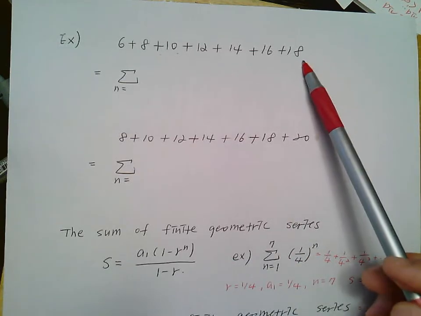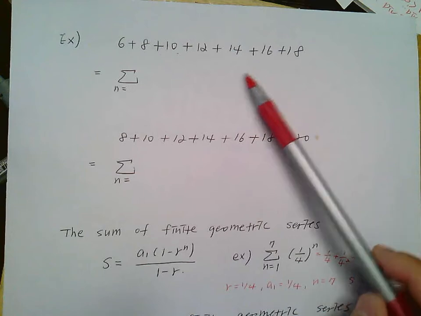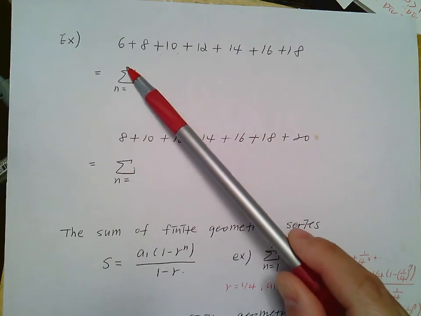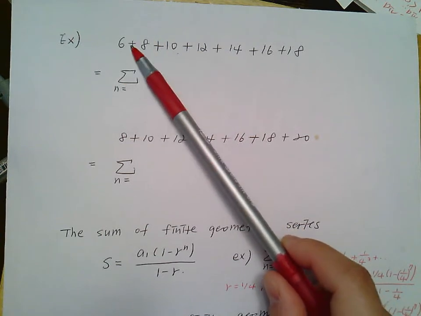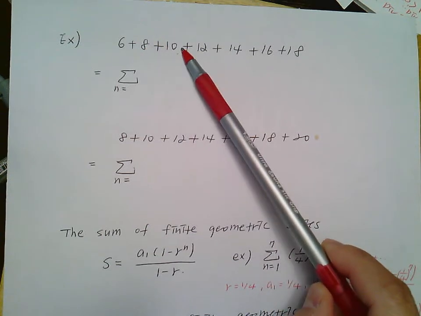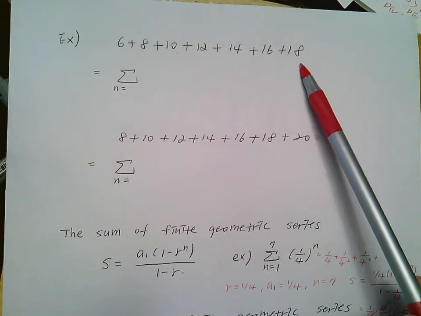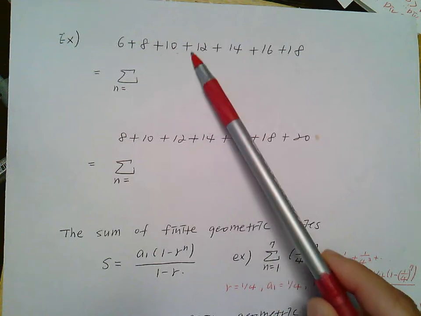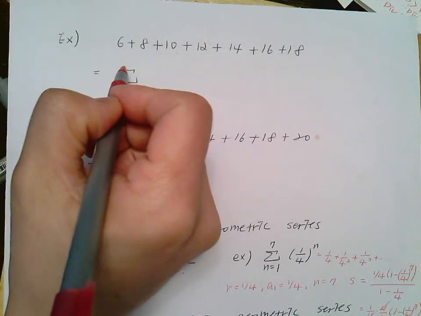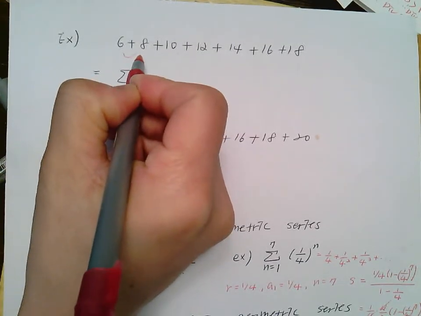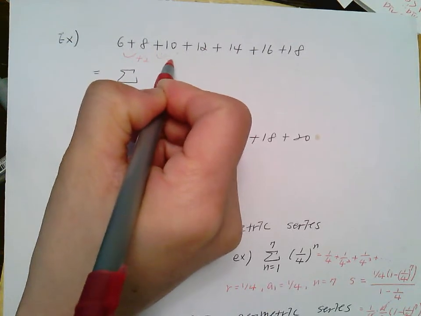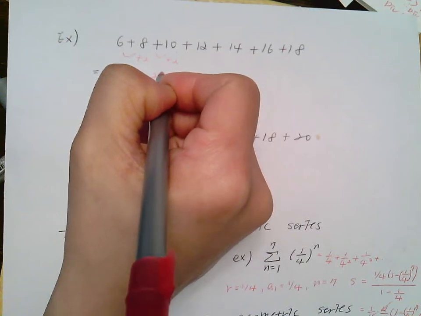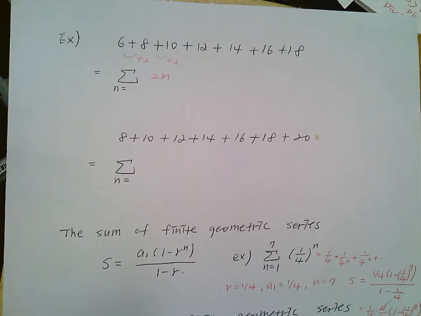Now the next one is what we're going to do. This one is kind of a review. Last time we practiced how we can fill in the blank, right? As you see here, we're given two examples: 6, 8, 10, 12, 14, 16, and 18. First of all, we have to find the pattern to figure this out. As you see here, 6, 8, it goes by plus 2, and then plus 2, and so on. So we know this looks like 2n.